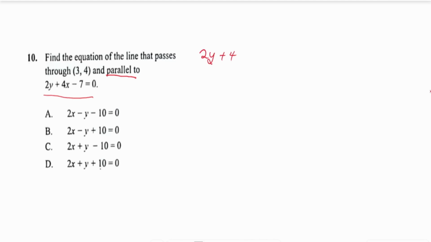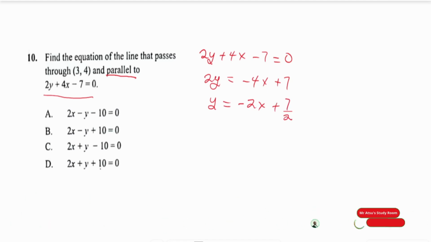2y plus 4x minus 7 equals 0. So we move each of the other terms to the right side of the equal to sign. That means that 2y will be equal to negative 4x plus 7 because the sign for each of them will switch. Then dividing through by 2 to make y the subject, you're going to have y equal to negative 2x plus 7 over 2. That means that the gradient of this line is negative 2. So let me make it m equals negative 2, where m means the gradient of the line.